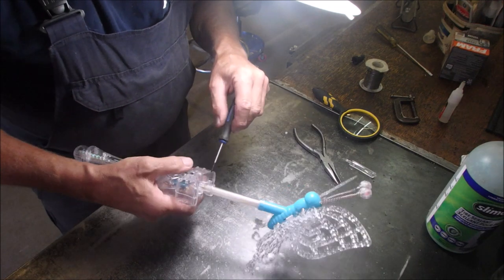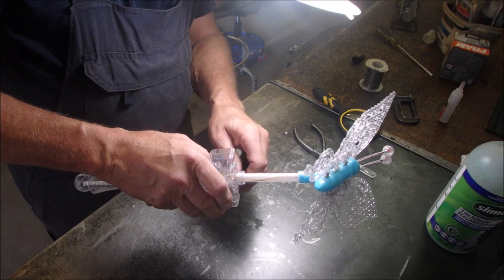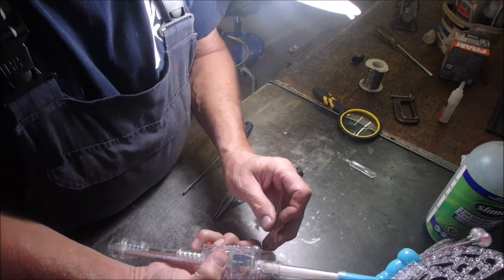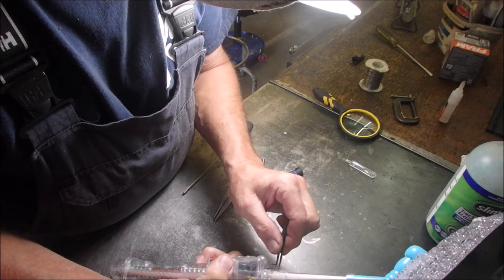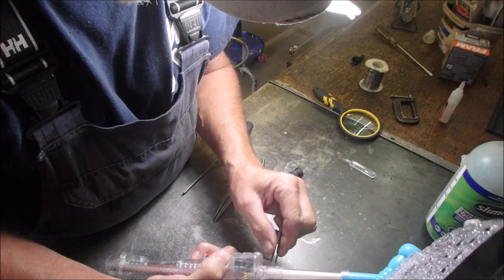Oh yeah, that one has failed. That screw has failed. So that screw hole is stripped, right? I'm gonna get that screw out of there and get a slightly bigger one, or stick a little glue on it.